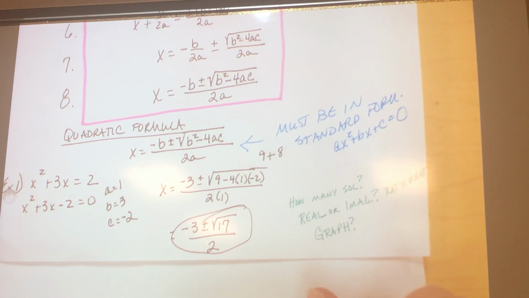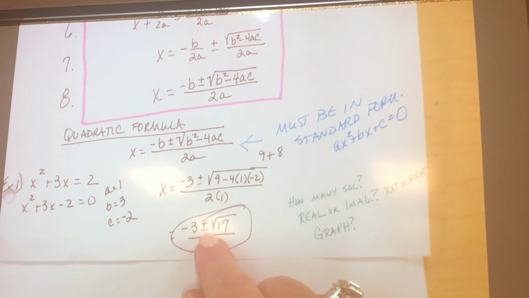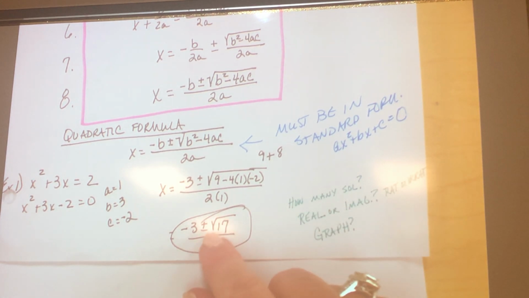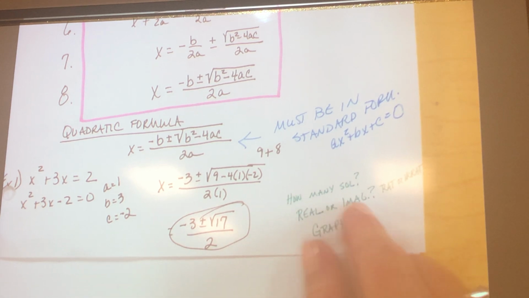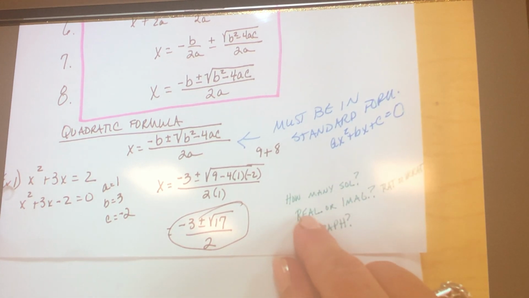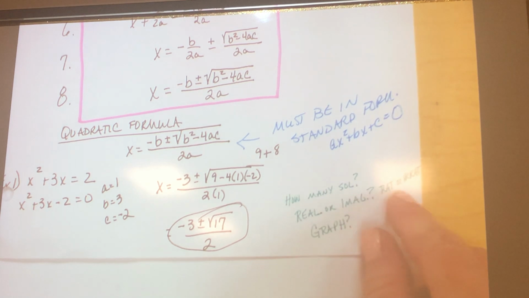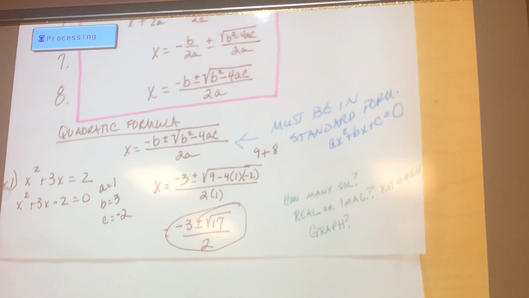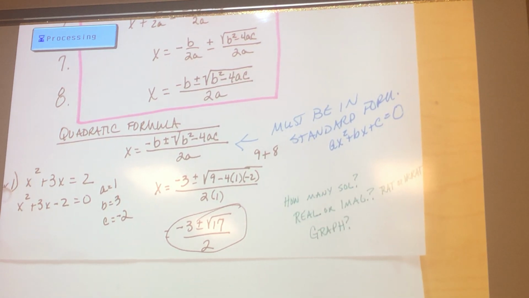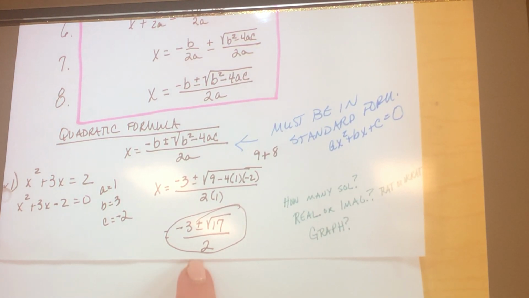They're real. What would make them imaginary? If you had a negative under the square root and then you had to pull that i out. So y'all, it's going to be imaginary if it has an i in the answer. What's going to create that i? If you had a negative under the radical. Now, if they're imaginary, they're just imaginary. But if they're real, we can classify them as rational or irrational. So, look at this number right here and tell me if it's rational or irrational. Rational.